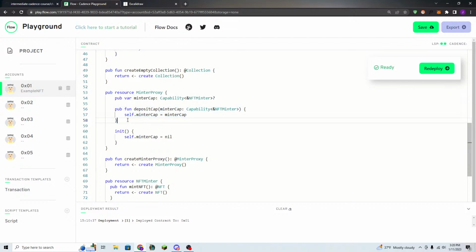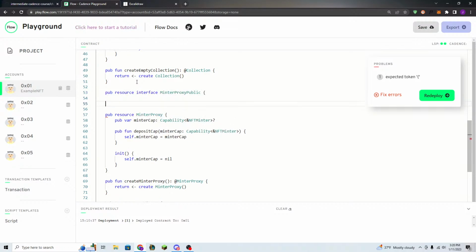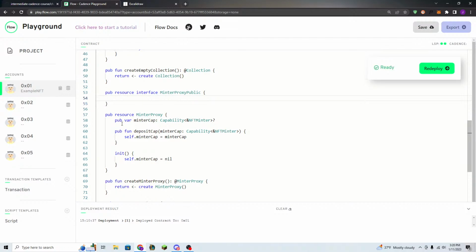Do we have to expose this function maybe to the public? I think so, right? So let's go ahead and do that. Pub resource interface, minter proxy public, and this is going to make this function public. So anyone can call this function.